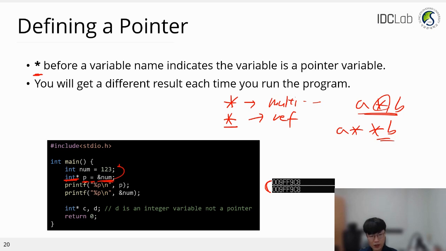And %p here is a special format specifier which is used for printing out a pointer address. By default, the number is printed in hexadecimal. So it means 0x009ff9c8.